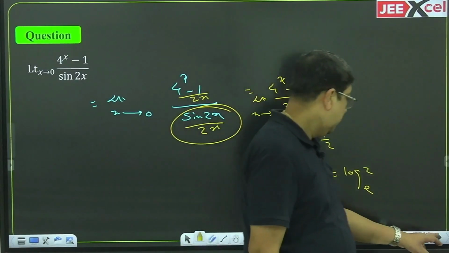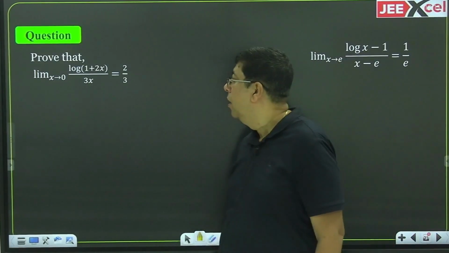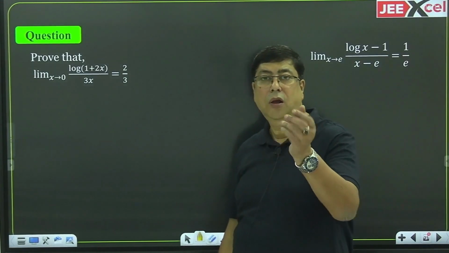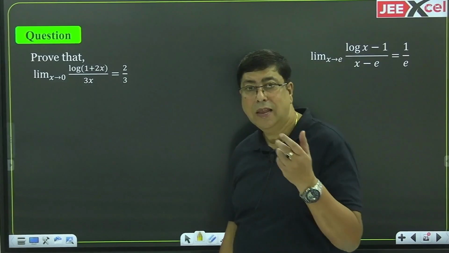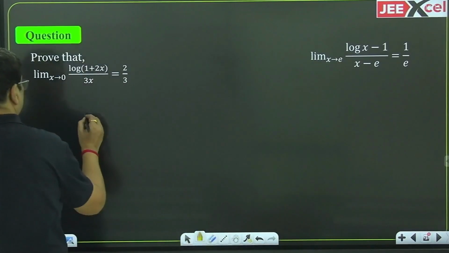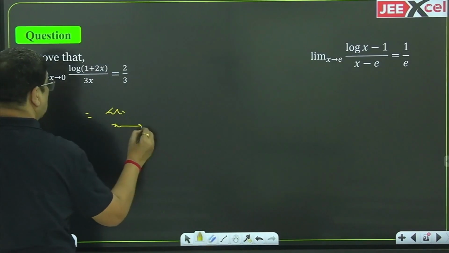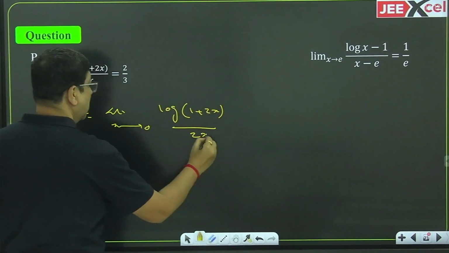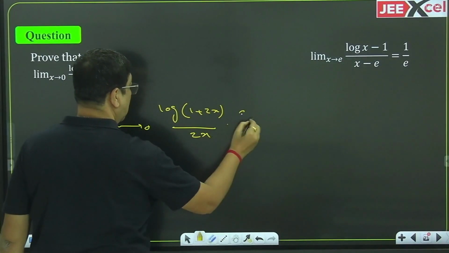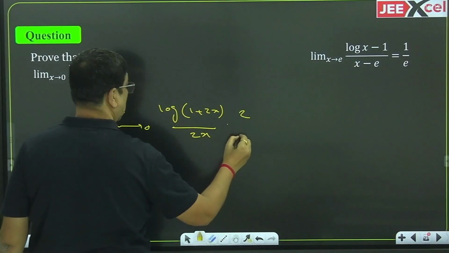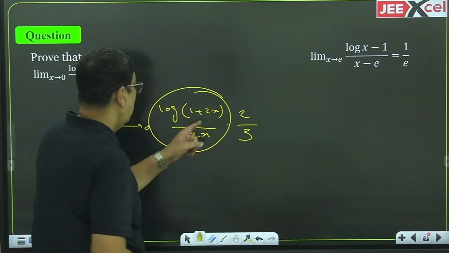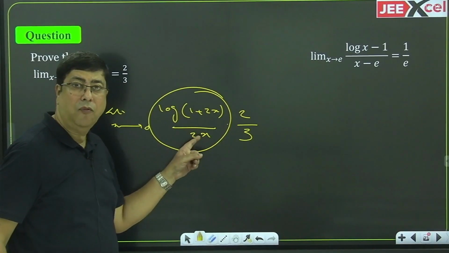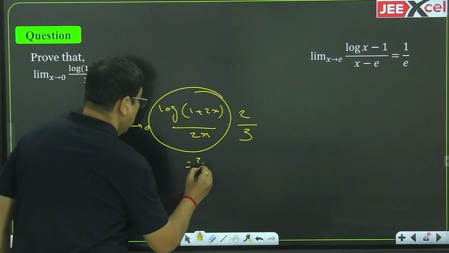Okay, next. How to prove it? Log of 1 plus x by x equals 1. So accordingly you will balance the value. See, limit x tends to 0, log of 1 plus 2x by 2x, balanced by 2, it was 3. So same thing, log of 1 plus 2x by 2x, these two are same and they are tending to 0. Therefore this is coming 1, answer is coming to be 2/3.